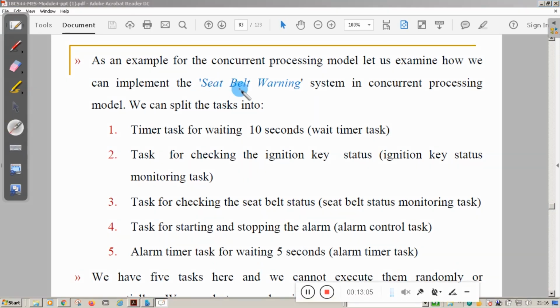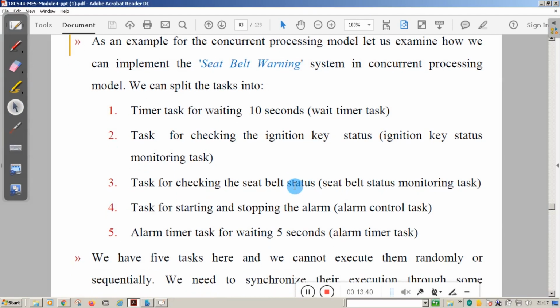Let us take the same seat belt warning system and see how to model it in the concurrent processing model. Here, the seat belt warning system is split into 5 tasks: wait timer task for waiting 10 seconds, ignition key status monitoring task, seat belt status monitoring task, alarm control task, and alarm timer task.